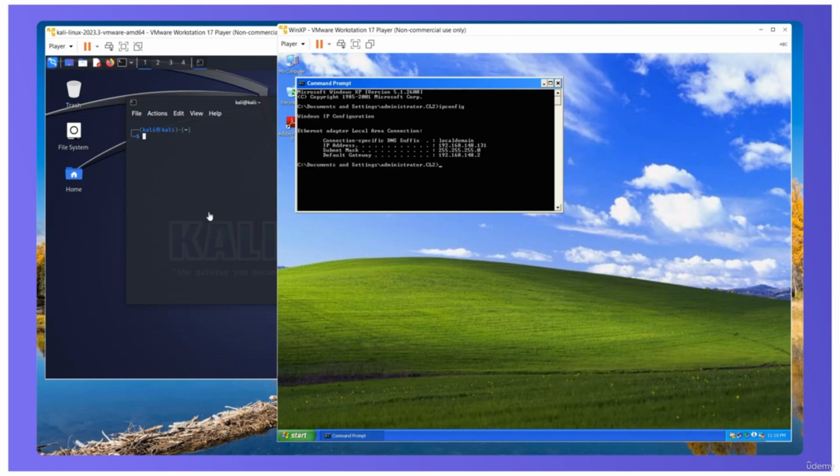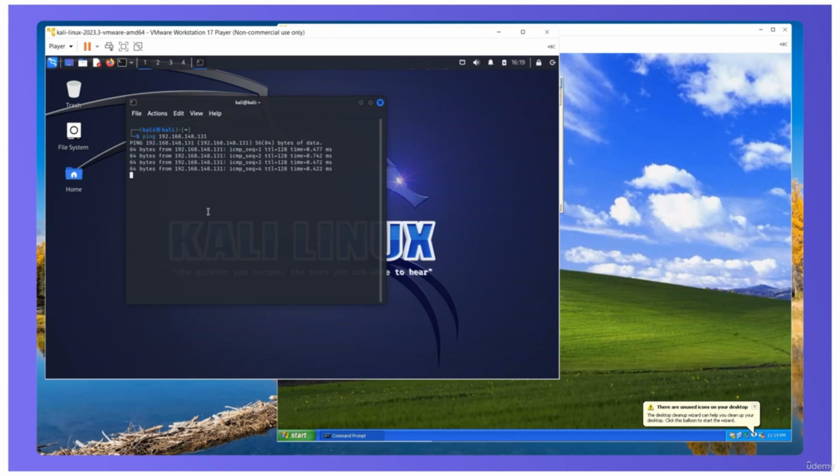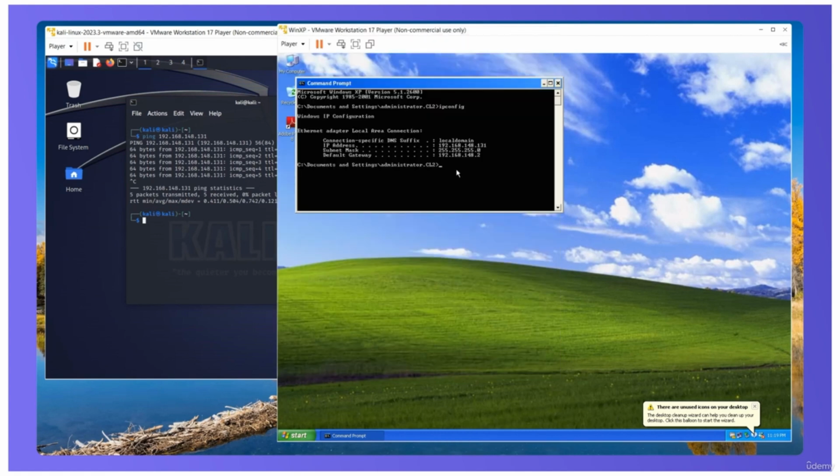Log in to the Windows XP computer. Click the Start button. Type CMD in the search field. Open the command line. Enter the IP address of the Kali Linux computer in the command line. Type ping Kali IP value and press the Enter key. It is seen on the screen that ping packets are going. In this case, communication is taking place.